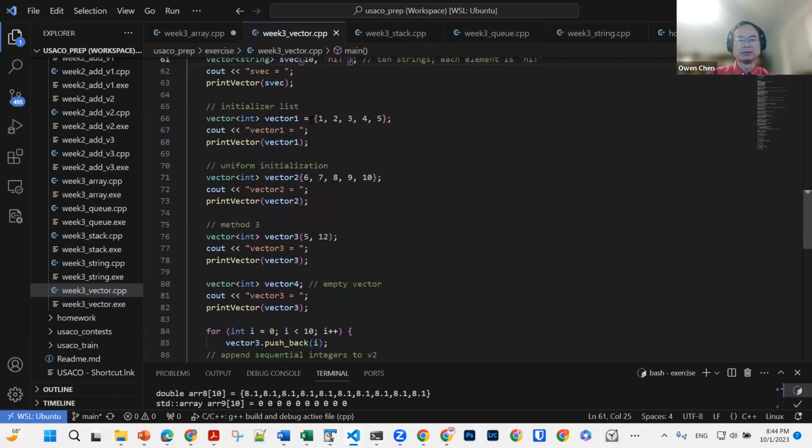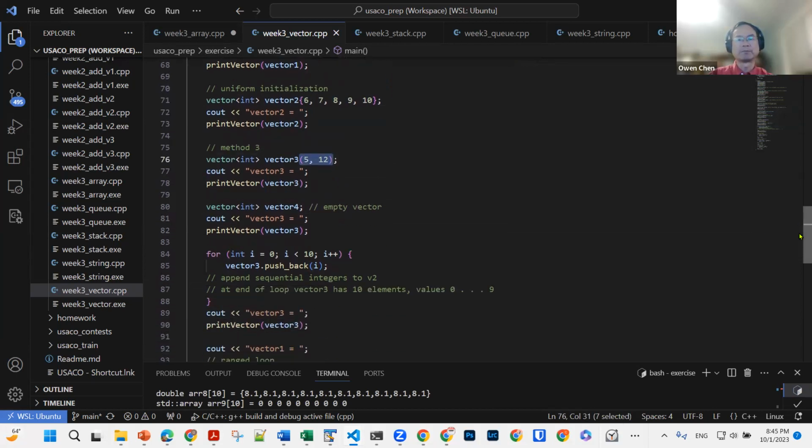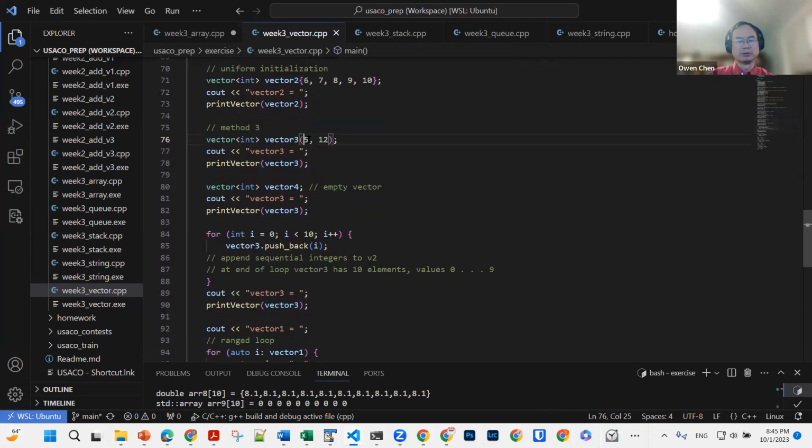Or you can give a list of elements, assign the values, or call the constructor with multiple elements, right? So just remember, this is not assigning 5 and 12 into this vector; rather, this is 5 elements of 12, right? So we assign 12 to this vector 5 times.